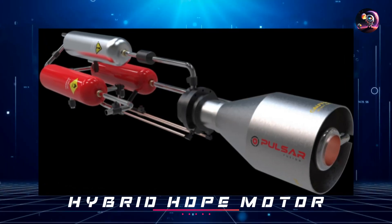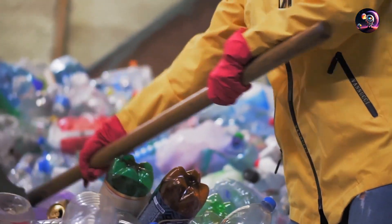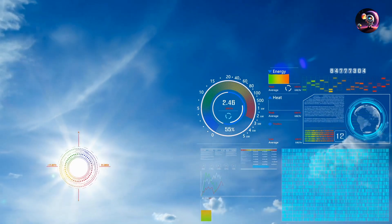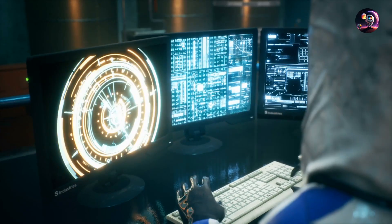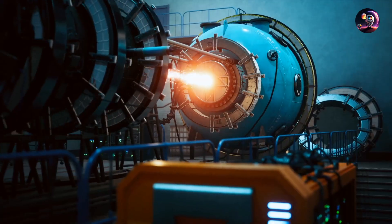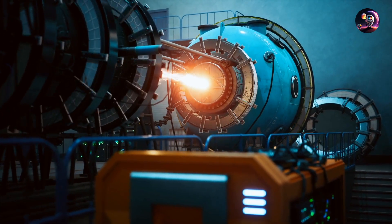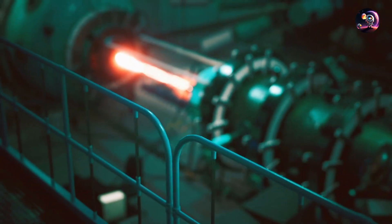These include their innovative hybrid HDPE motor that harnesses energy from repurposed plastics. With a focus on clean and efficient propulsion, it's no surprise that their crown jewel is a nuclear engine. Their website states that the Direct Fusion Drive, or DFD, is a refined fusion apparatus capable of delivering both the requisite thrust and electricity to power spaceships.